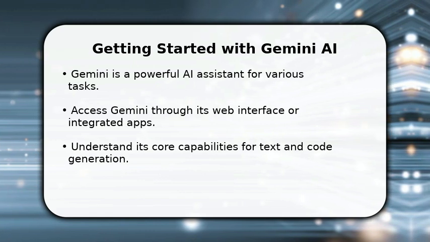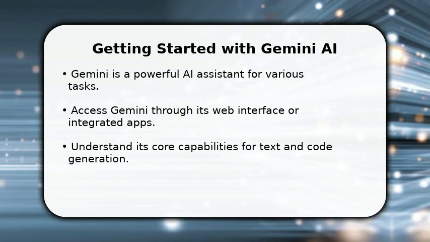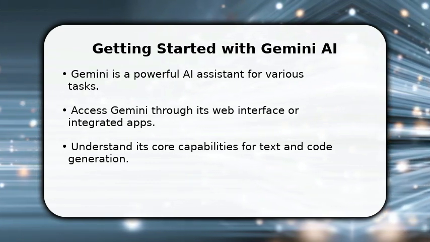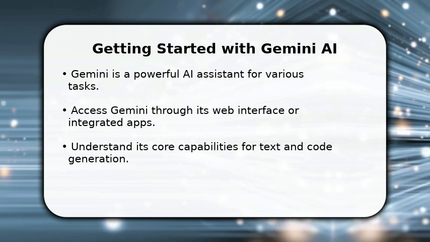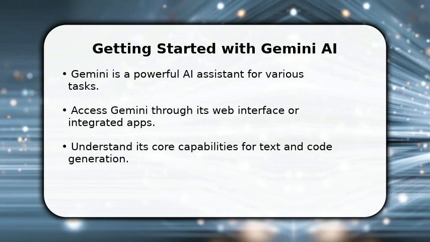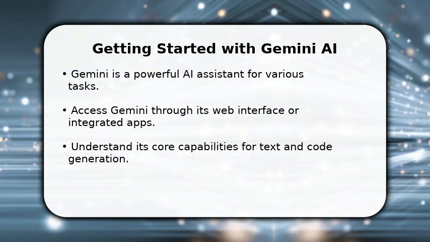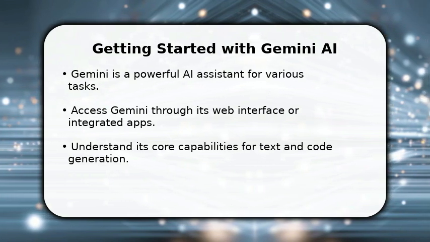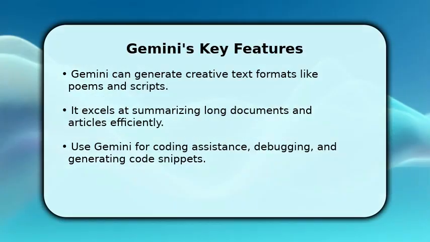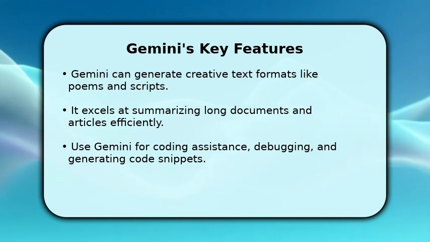In this video, I will explain how to use Gemini AI, a powerful tool for many tasks. We'll start by understanding what Gemini is and how you can easily access it. You can find Gemini through its dedicated website or within other integrated applications. We'll also cover its fundamental capabilities, like generating creative text and assisting with code, setting the stage for more advanced uses.